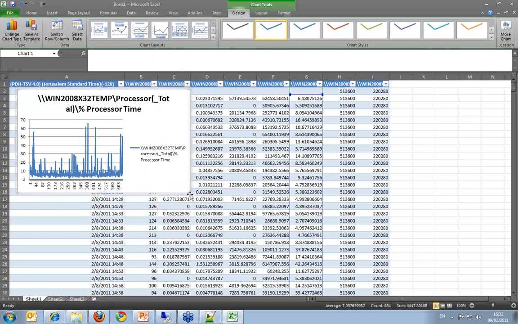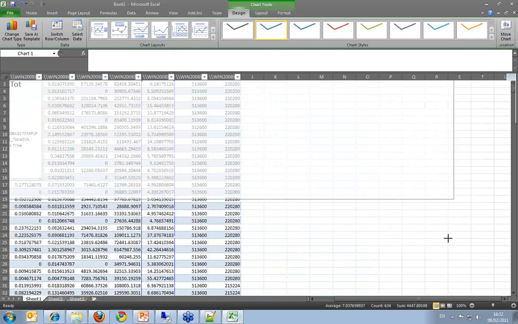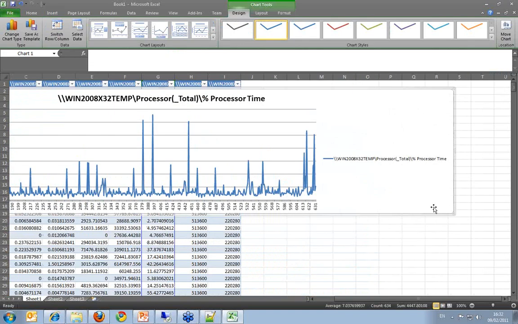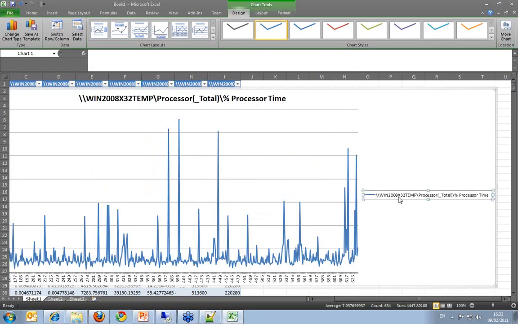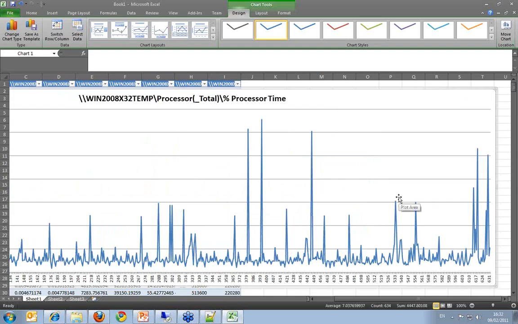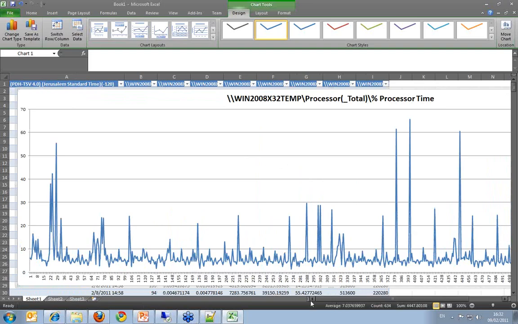I'm not going to go into design modifications or anything of the like. But on our server, you can see a few spikes that came out when we were running updates and when we were doing other testing activities. But generally speaking, the activity is what you would expect of a server at rest. They're running at around 7 or 8% on average.